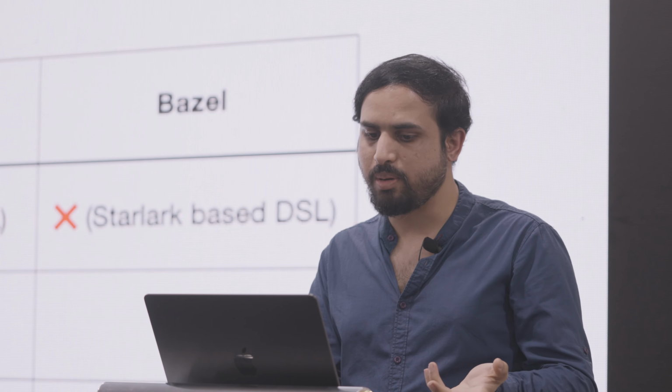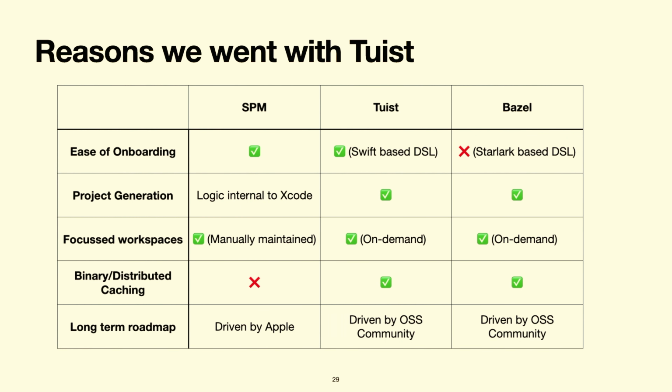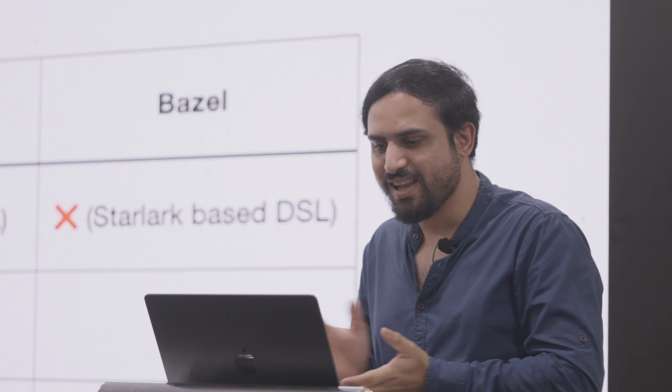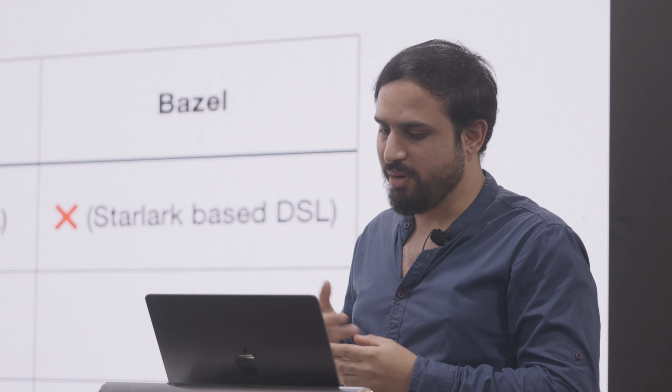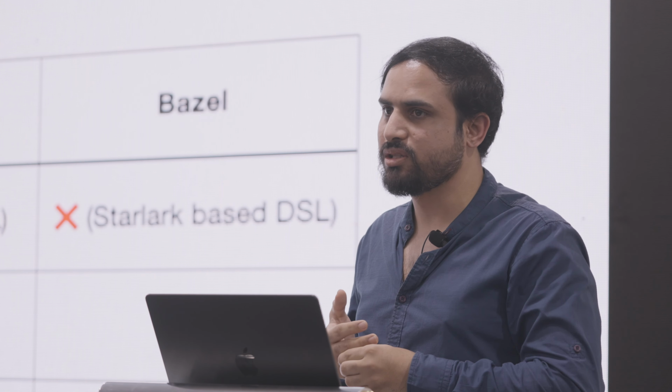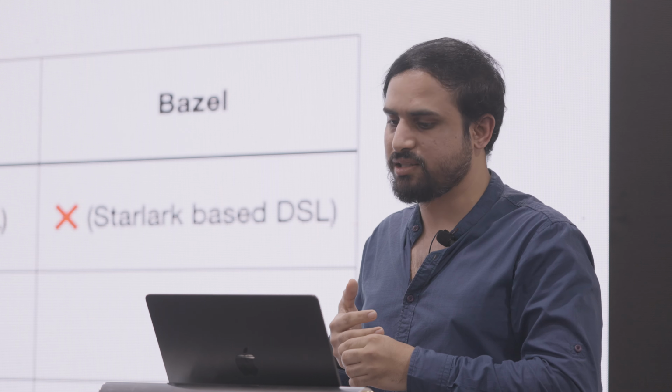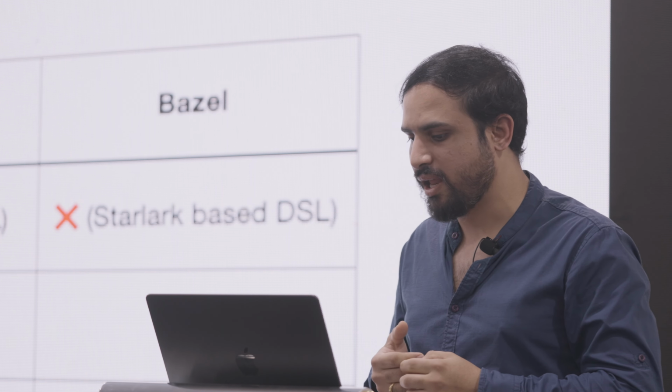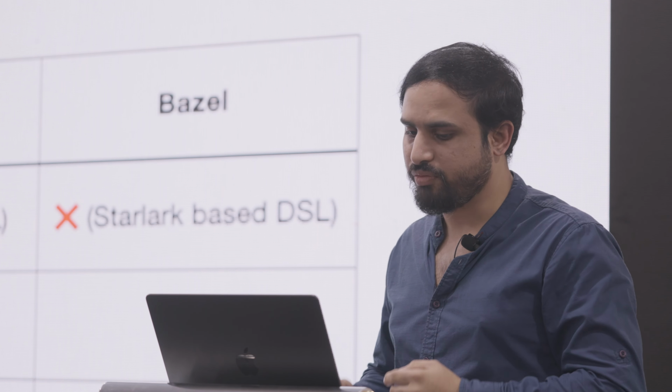So finally, we ended up going with Tuist, and our reasons primarily were that it's a Swift-based DSL. It would help us decentralize the work of extracting and maintaining these modules, right? Because Swift is probably a first language for most of us in this room here. So the same would apply for my team, and instead of me introducing something like Bazel, which would require Starlark or a variant of Python, Tuist just felt more first nature.